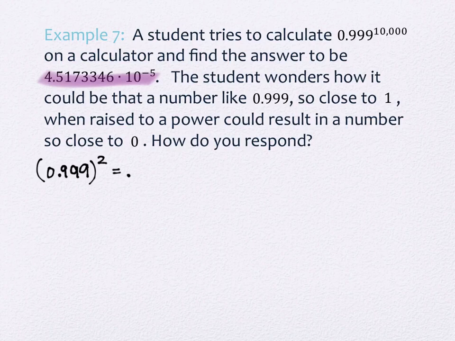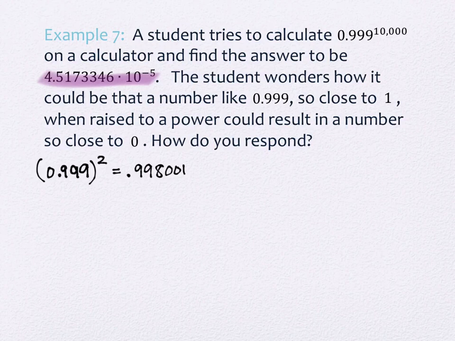If you do that, you're going to get 0.998001. So it's probably worth noting, did it get smaller or bigger? It's a smaller number. There's more digits, but it's a smaller number, right? And then what I want to do is do that power of 2 again. In your calculator, I don't know if yours is like mine or not, but it can take the previous line that's already there, and you can just hit square, and it will square what you just did.